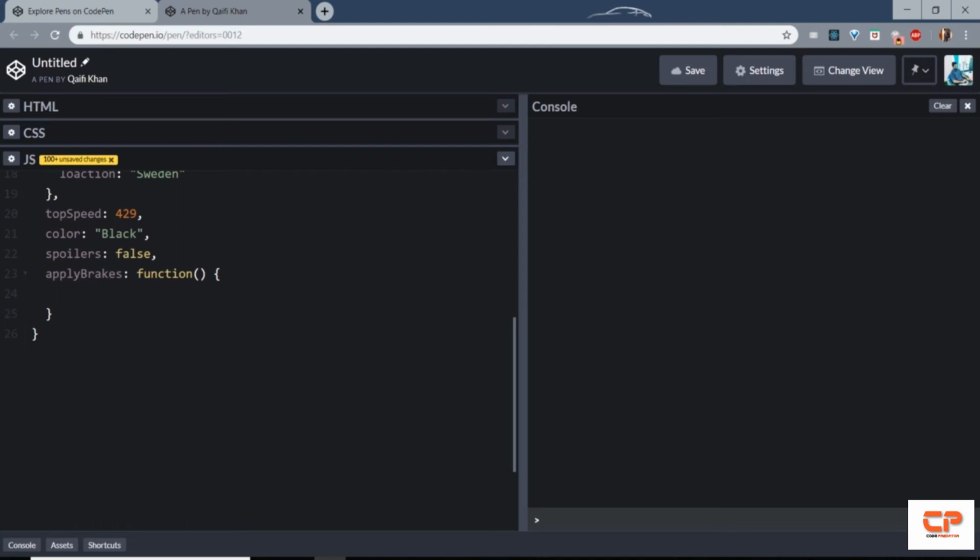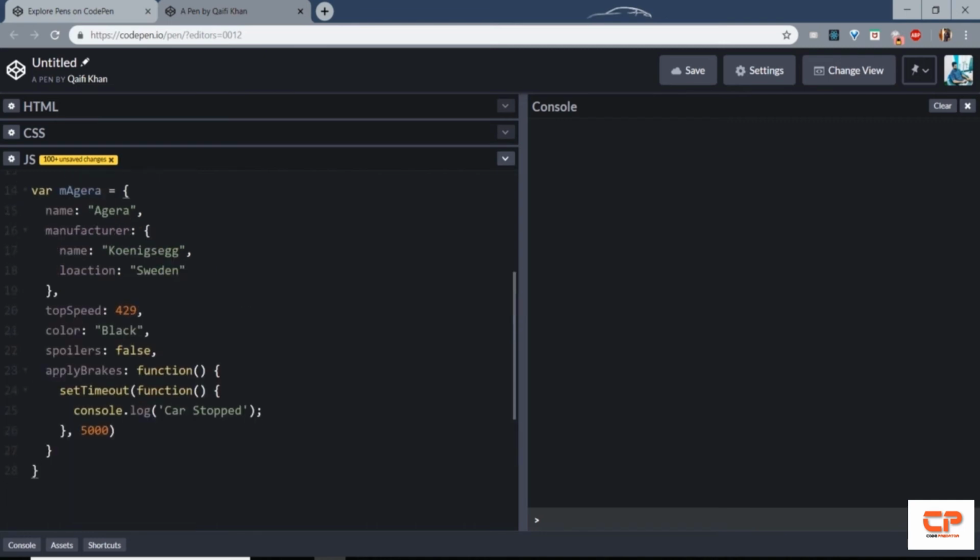So it calls that function after that specified duration. So let's try that. setTimeout requires two parameters. Let's pass it a function and a duration, let's say 5 seconds, and let's just print car stopped. Alright, so now we have our object ready.